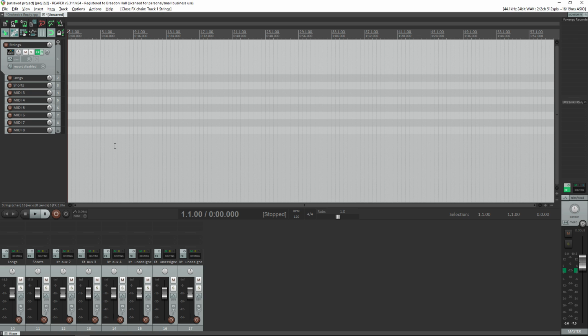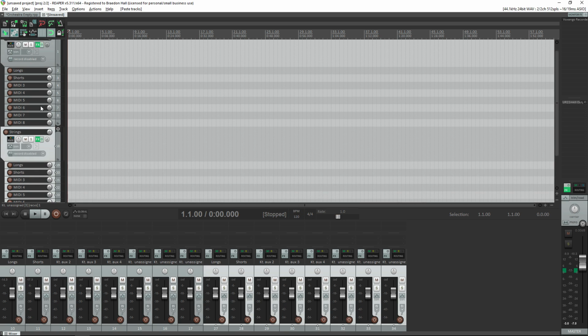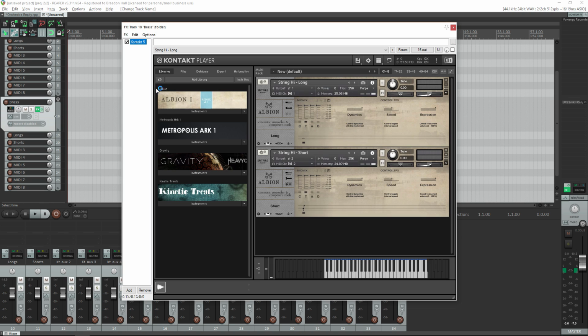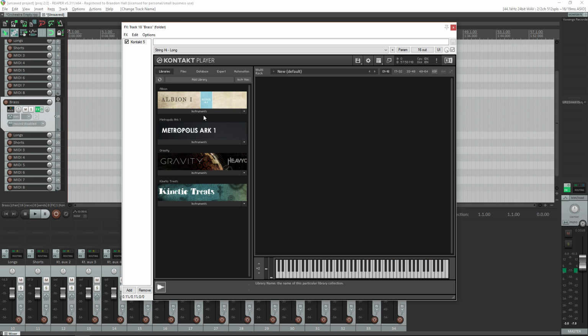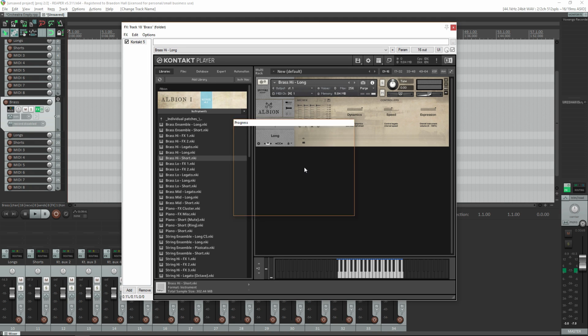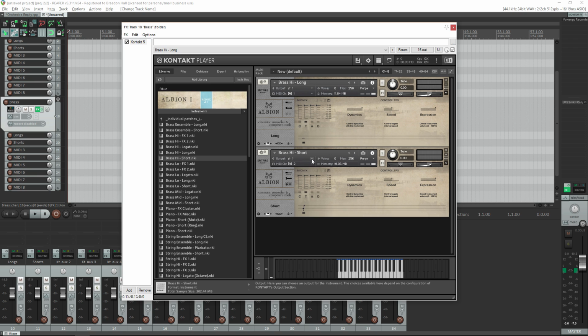And so of course you're going to want a few more tracks than just this one instance of Kontakt. So what we can do is select all of our tracks in our edit window, as well as all of our tracks in our mix window, and then simply Ctrl-C, Ctrl-V, and boom, we've got a whole other set of tracks loaded up. So maybe for this one we don't want more strings, we want some brass. So we bring up our effects window, get rid of these, and let's load in some brass. So some longs, some shorts, and of course remember to select the corresponding output.